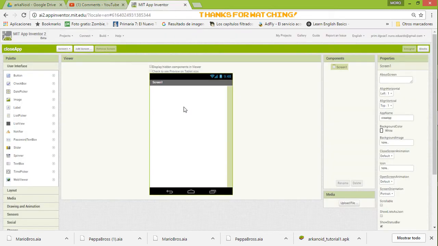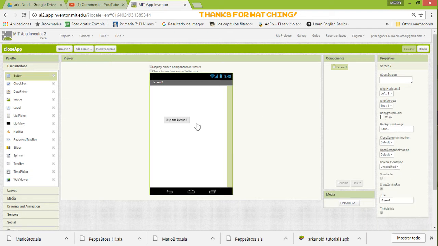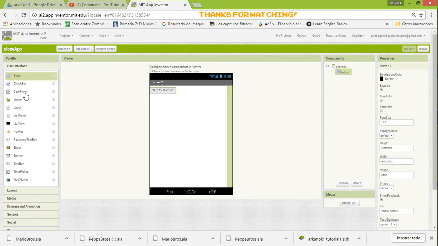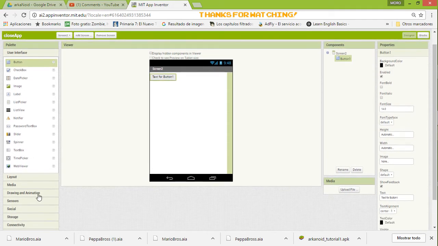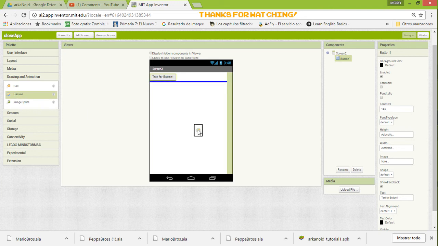Okay, so let's start. The first thing, you have your project. Let's add a second screen, just if we want to use it. Let's add something in here, a button. We can also have a canvas.